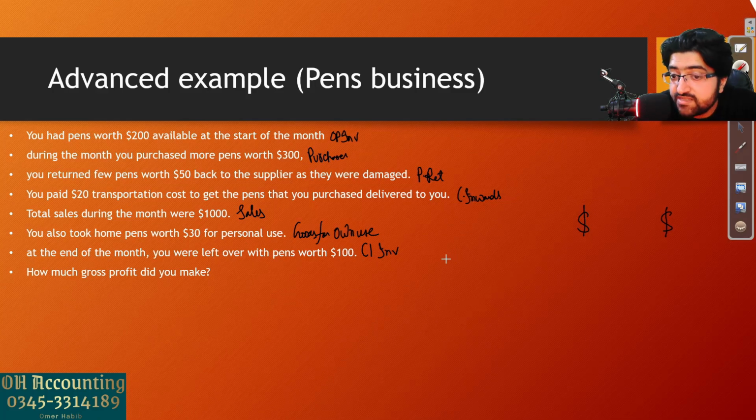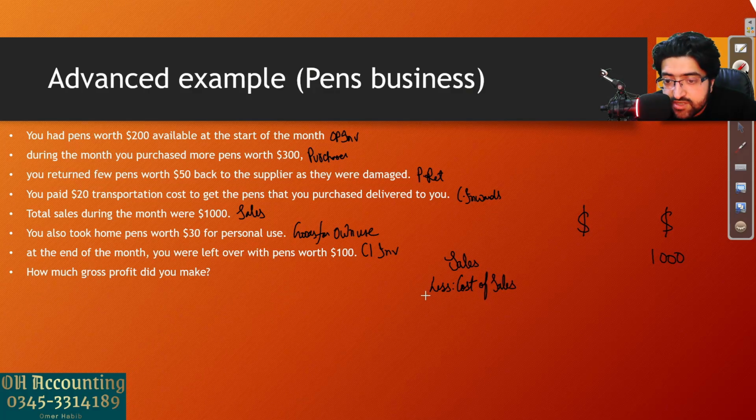First of all, we start the income statement with sales, right? So the value of sales is 1000. There were no sales returns mentioned in this question, so I don't even have to write the heading. I don't have to write less sales returns. No need. Why? Because it's not given in the question. There are no sales returns. So your sales are your net sales in that case. Moving on to the next section, which is less cost of sales. This is just the heading.